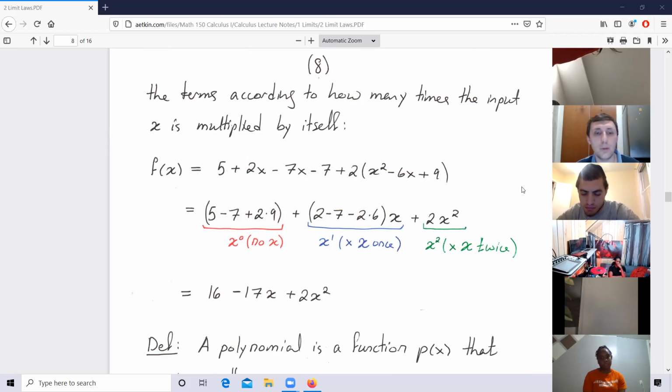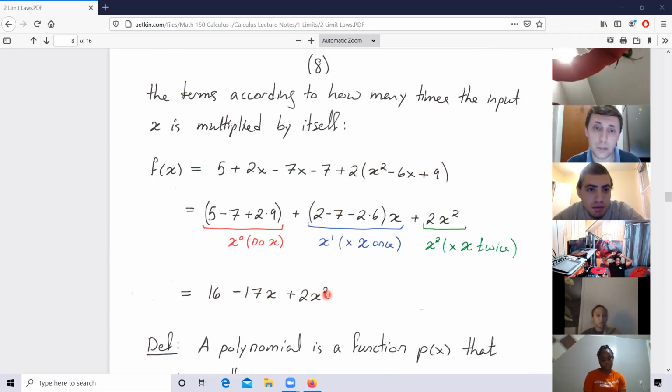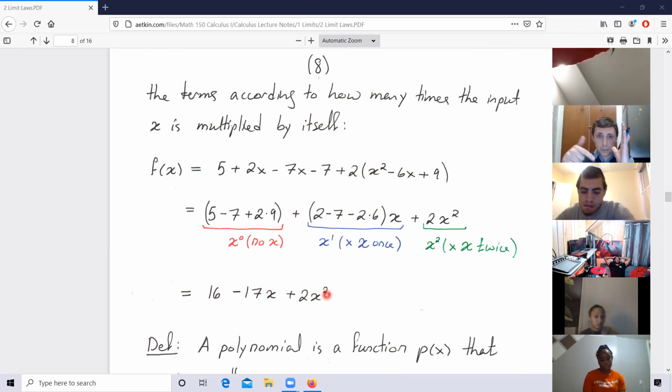So look what I obtained. I obtained that this previous operation is 16, a number, minus 17 times the input once, plus 2 times the input twice. Are you following me? Can you imagine doing that for any other operation involving addition and multiplication? Yeah, you just carry out, regroup, and track how many times you multiplied by the input. x is that input, okay? Gather together all the operations involving no input, involving x to the power of 1, involving x times x, x times x times x, and onwards.